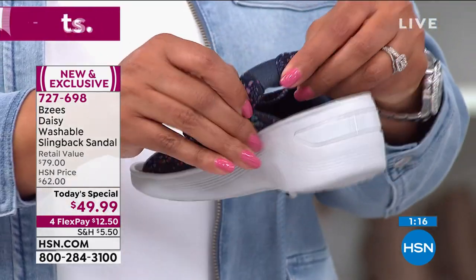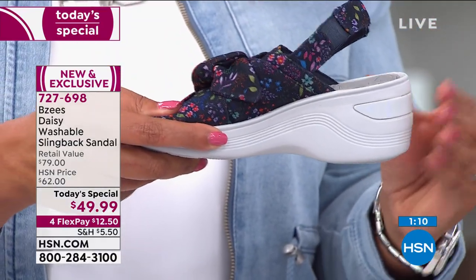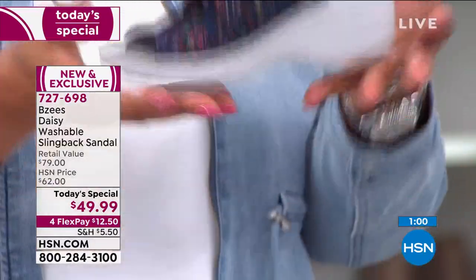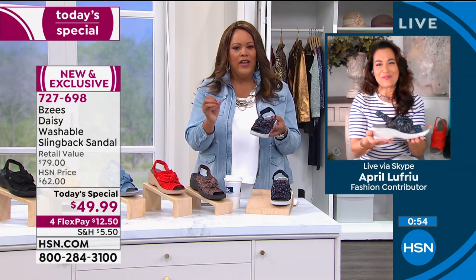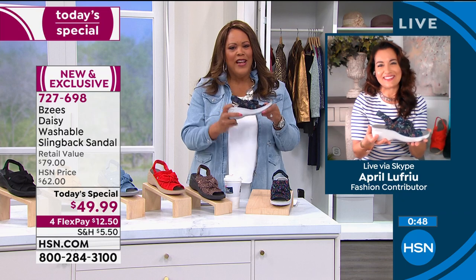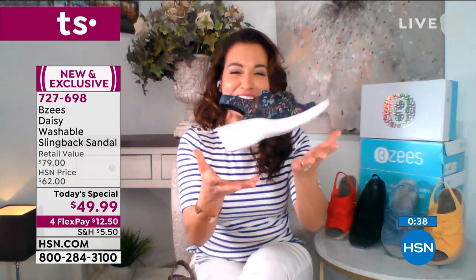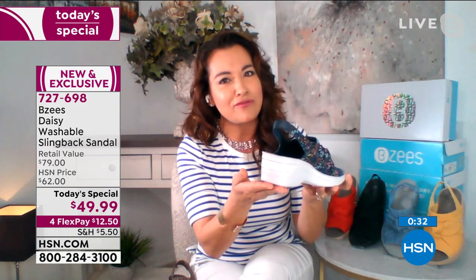It's very comfortable with goring and stretch in the slingback. This is a two-inch wedge heel with lots of support, and it's adorable. Cloud technology — I could juggle these, they're so lightweight. Talk about cushiony: they're so comfortable and flexible. You'll feel like there's no shoes in the box. They only weigh two to four ounces — all because of the air-infused outsole with microscopic air bubbles built in.